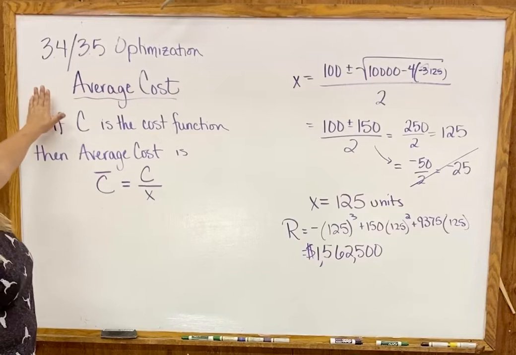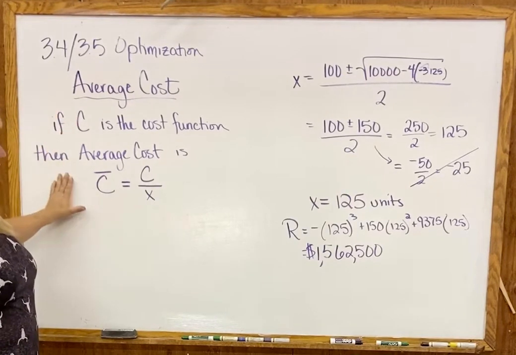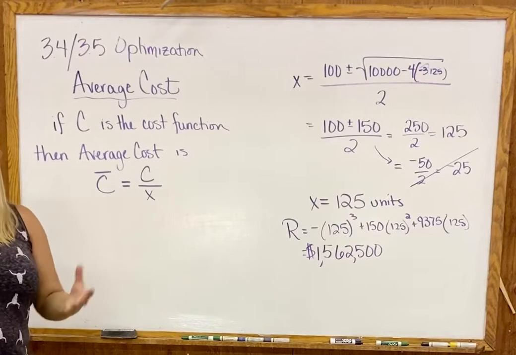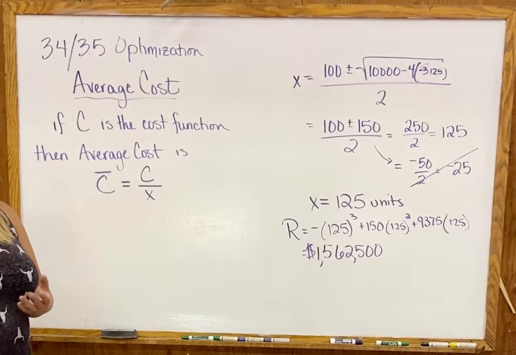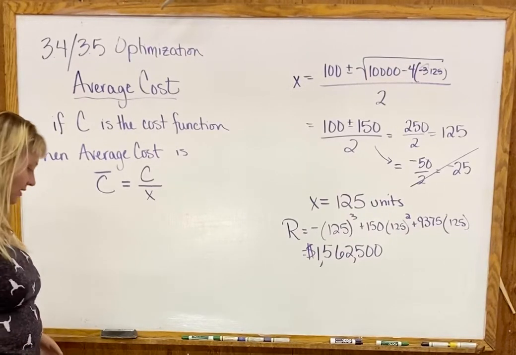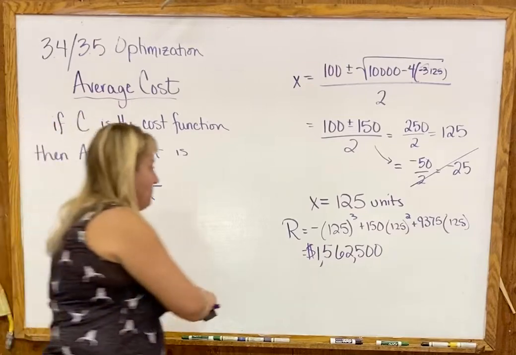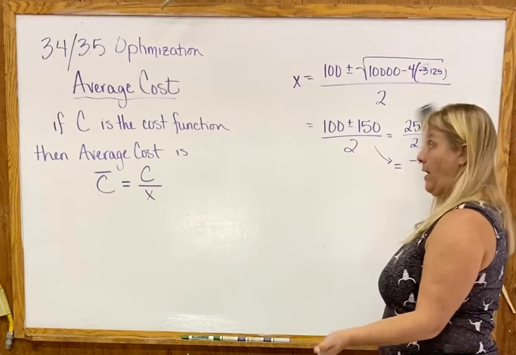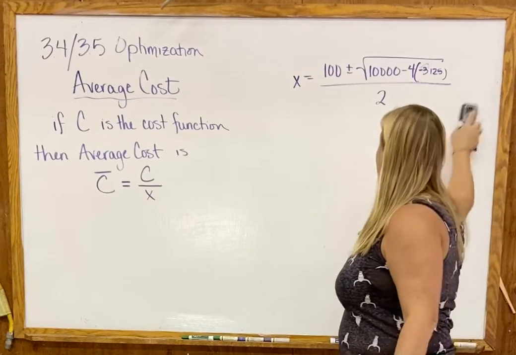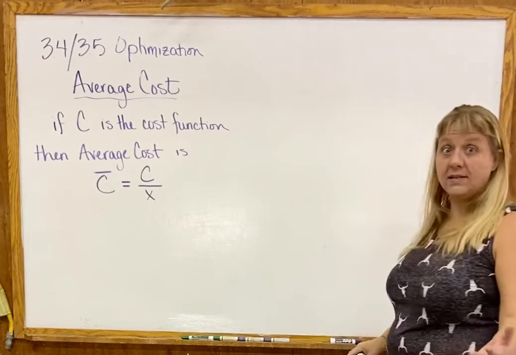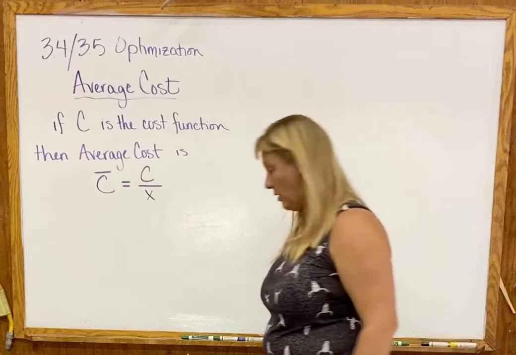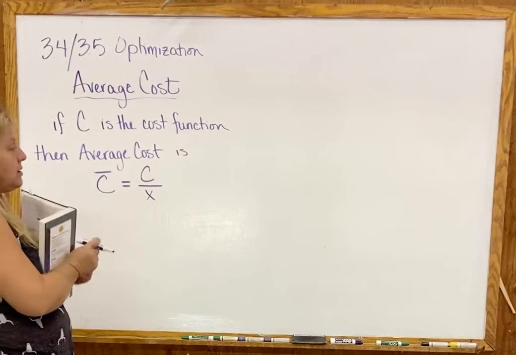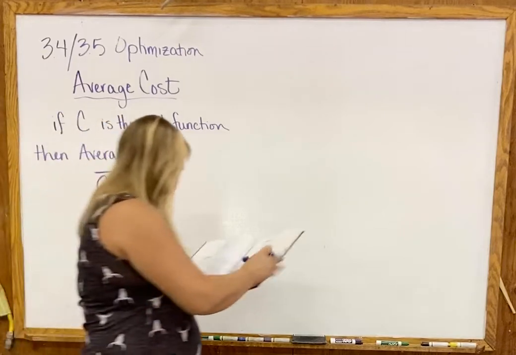Anyway, so we're looking at average cost, and the average cost is found by taking the original cost function and dividing it by x. So we're finding out what is the average cost per unit that you are selling. Okay, now, because it's cost, what do you think we're going to try and do? Are we going to try and maximize our cost or minimize our cost? So the hope is that we're going to minimize our cost, or in this case, minimize our average cost. So let's look at what our function looks like here.